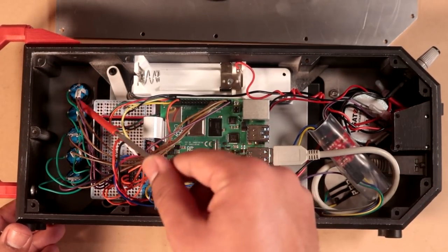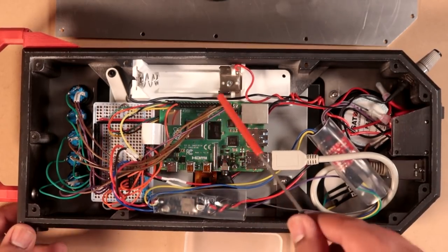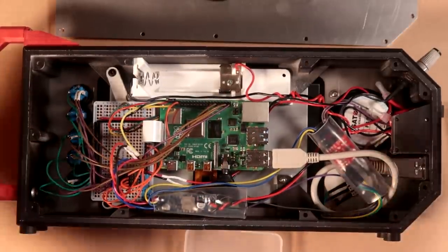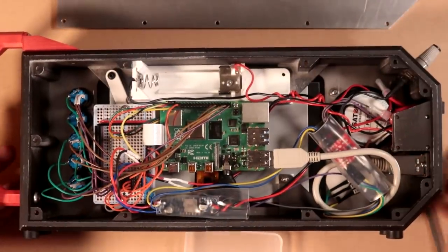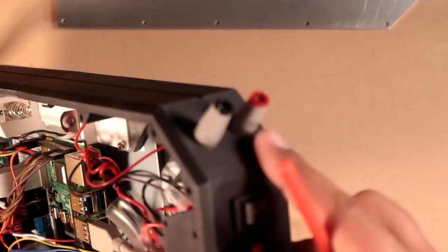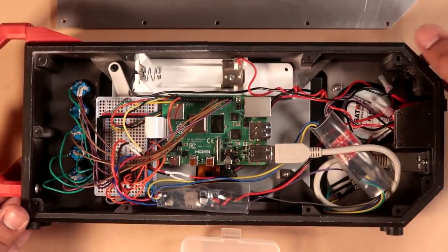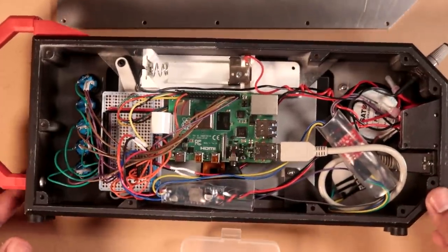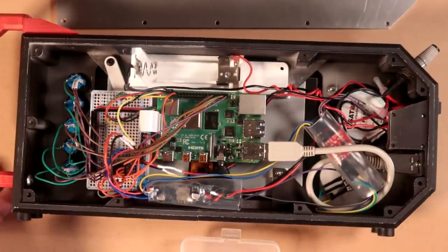But other than that, this is not too complicated. I've got the GPIO of the Pi connected to the switches, and those are just wired directly via some female jumper wires, and that's about it. I do have the camera set aside, but I think I'll turn it on first without that connected. Oh, I of course do have the banana plugs connected to the 5-volt rails and ground, so these will actually be functional. I don't really have a practical use, but I like the idea of having that connection exposed because it's still nice and weird.